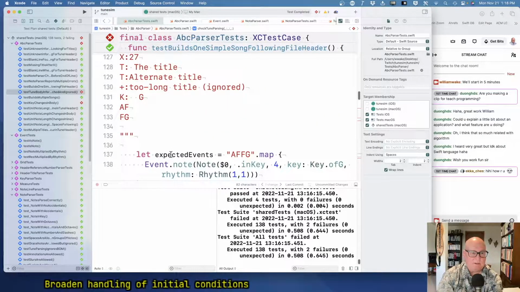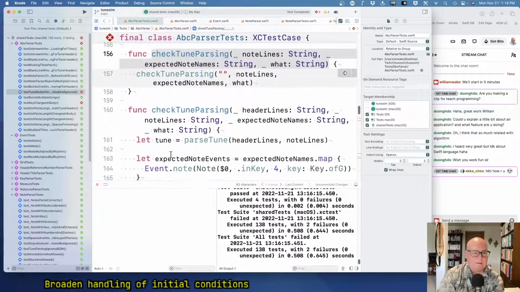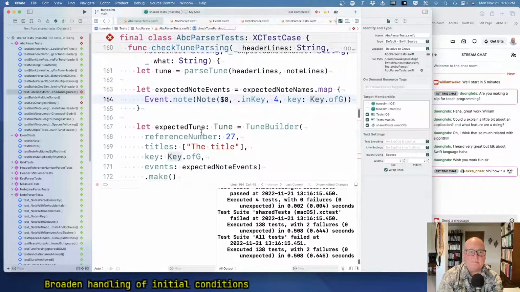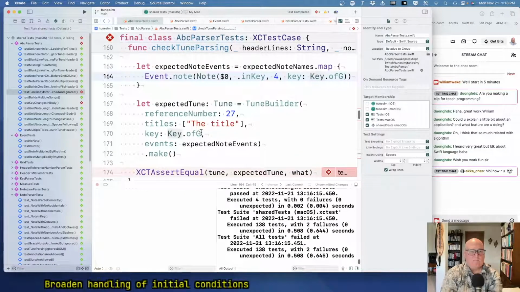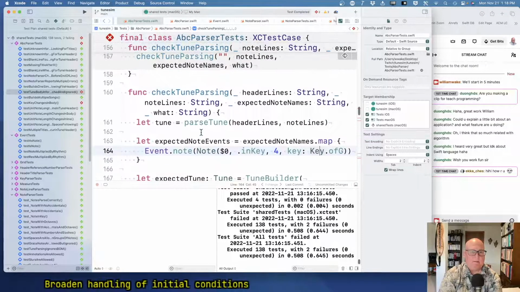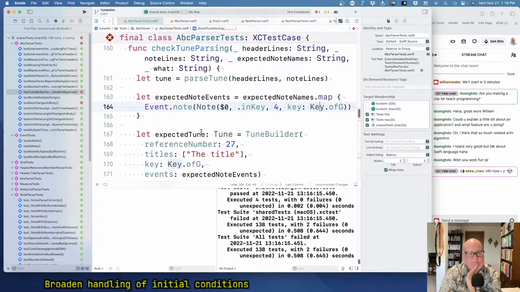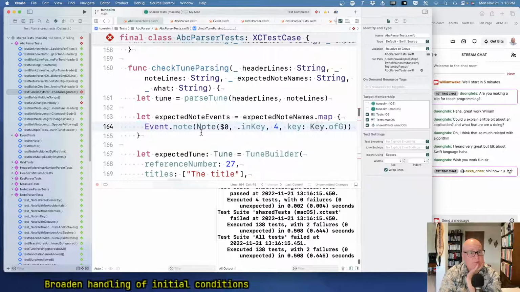It says they should be in G. Whoops. Check tune parsing. Expected notes are in the key of G. Expected tune. That's really not right.